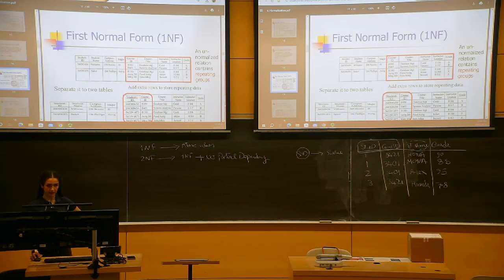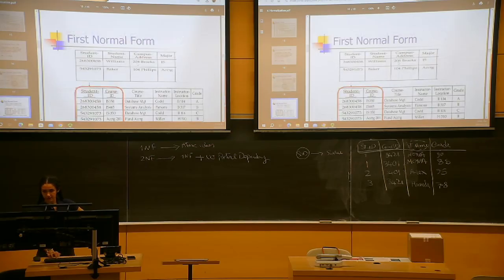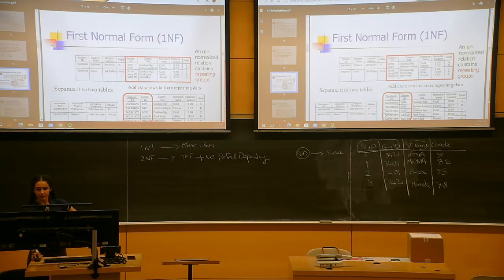For instance, here, this table is not in 1NF, right? And we show how to avoid that, step by step, like if you also check the other slides. For this one, you have these repeated groups here. So this is not in 1NF. Now we separated this into two tables, one with the student ID, name, address, major. So this is all student information, right? And in another table we put all other information. So we only separated the student information.